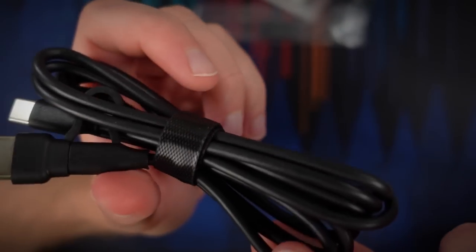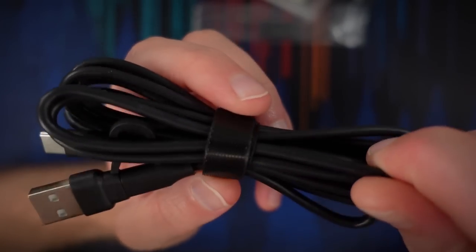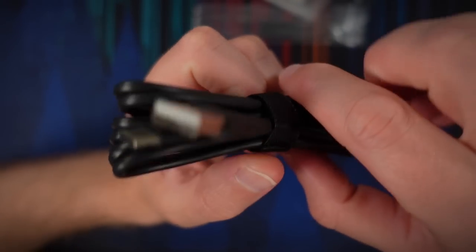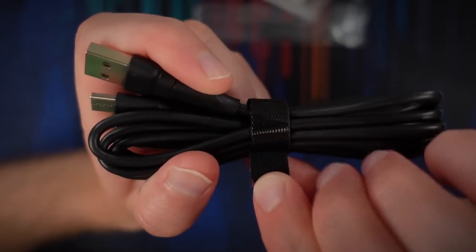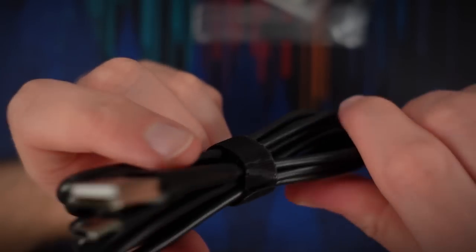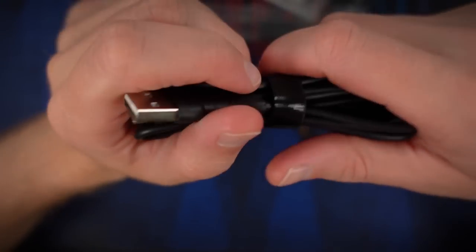The cable's not braided or anything. It's simply vinyl coated. Of course, it's in black to match our black colorway here on the keyboard, and it comes with a little hook and loop cable wrap. Looks to be of decent length overall. Not too bad.